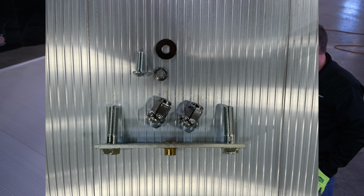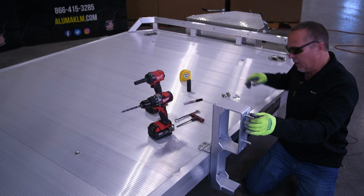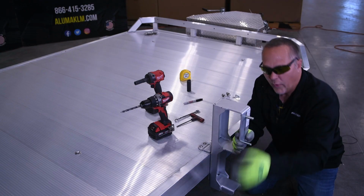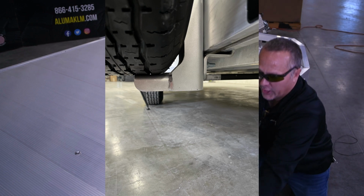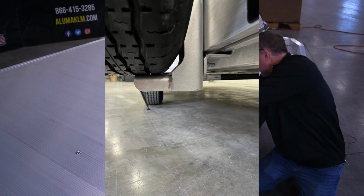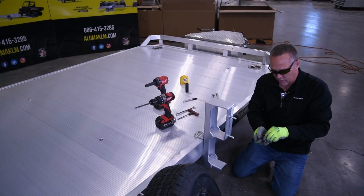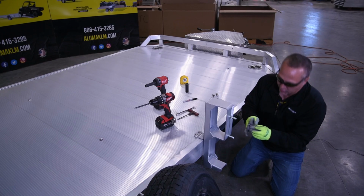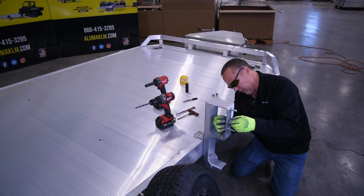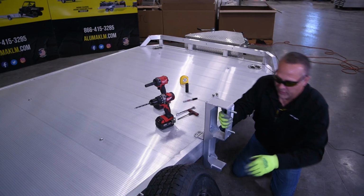Now let's take our insert, and we're going to mount this so we can mount our tire to this mount. This is going to be adjustable so that our tire, when we put it on, will rest onto this flat part here to keep the tire securely fastened on there. We'll take our bolt and our washer and our lock washer, and we'll put the bolt through the washer into the insert, and we'll tighten it up. Temporarily, we're just going to snug this up so it's hand tightened.